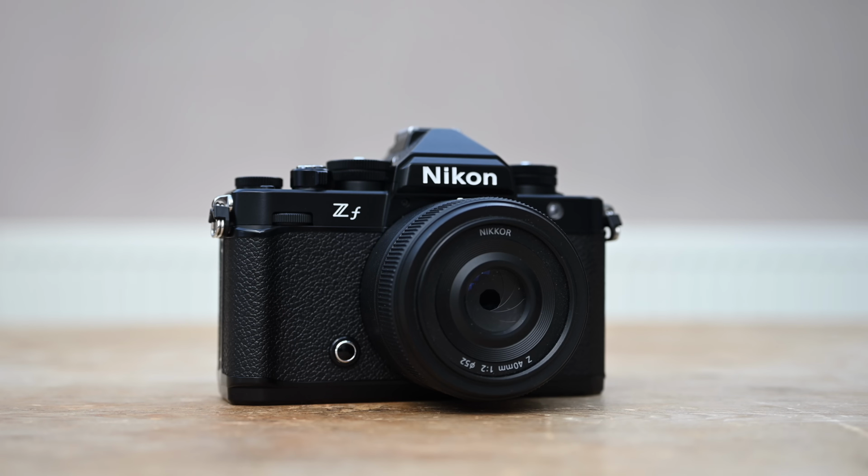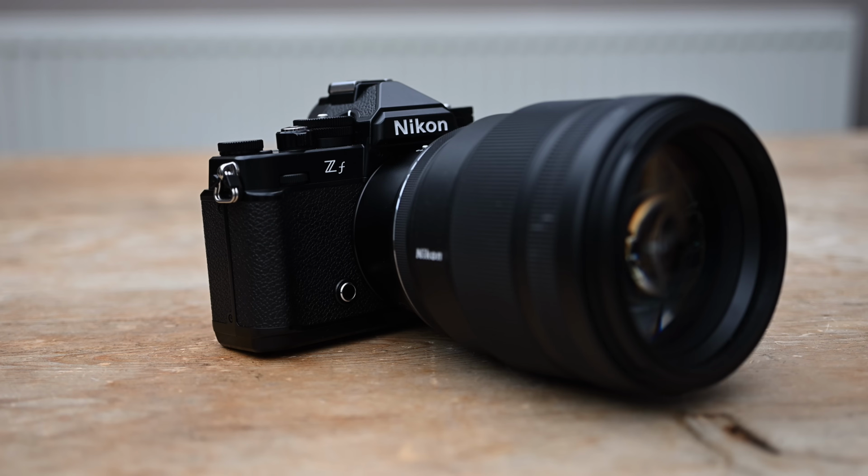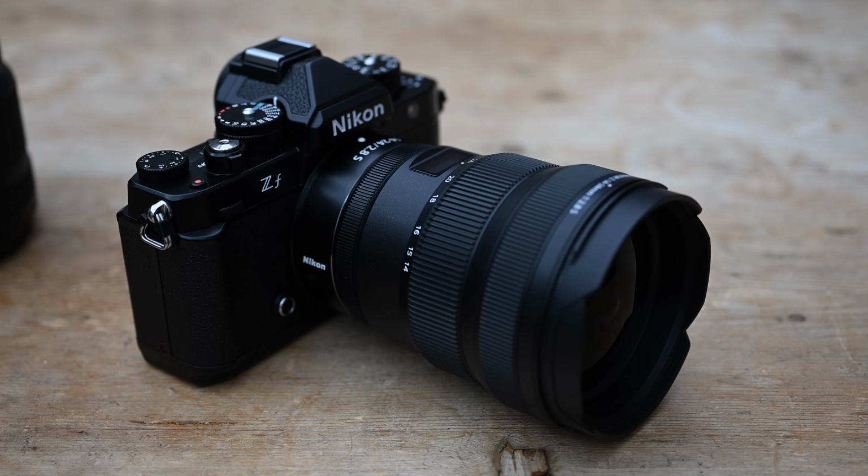Now, there is one noticeable thing that is missing from this camera, and that is that every other mirrorless camera that Nikon have made that has had in-body stabilization, whether that's a Z6, a Z7, Z6 II, Z7 II, whether it's a Z5, whether it's a Z8, whether it's a Z9, they've all had the ability to lock their in-body stabilization system in place. And that's something that I've always been a massive fan of. It means that when the camera's turned off, if it's in a bag, there's just no risk of you damaging that in-body stabilization system. If the camera's dropped or anything like that, there's nothing moving around because it's locked in place. And I've always been a fan of that.